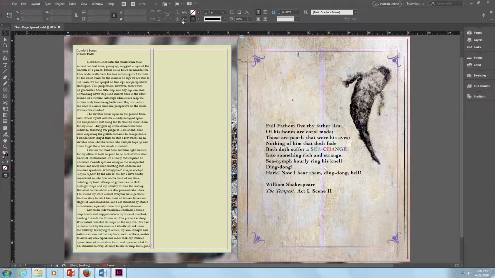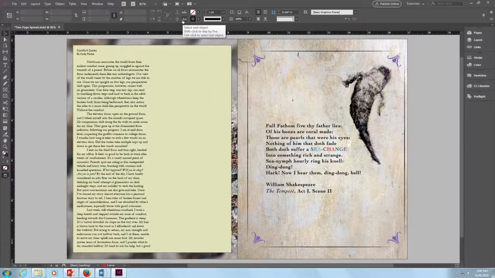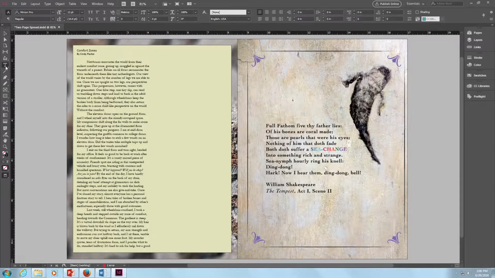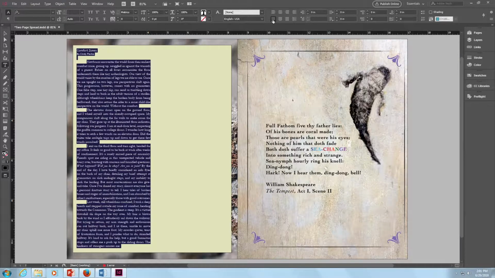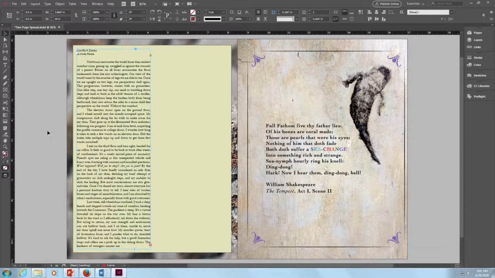And if you look at the preview mode, this is how it would look if we printed it this way. You can see there's a very rough edge along the right side of this column, so I'm going to go to the text tool and click in the field, select all of the text, and then change the justification to full justification. So now you have a straight edge on both sides of the column. And if you just change the justification, you still have all your font formatting.